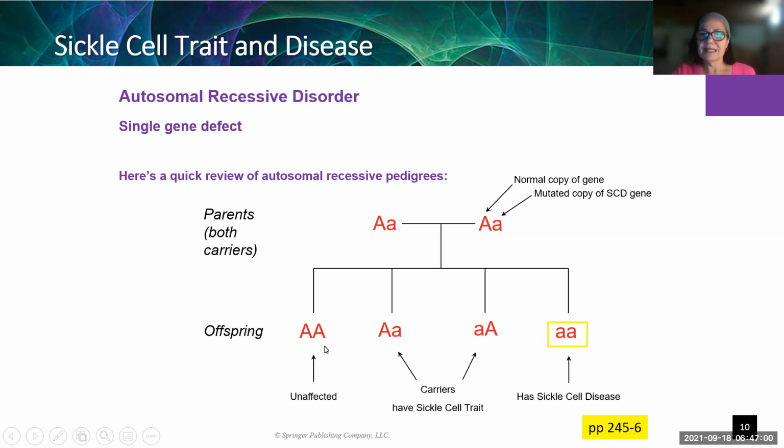If they make the homozygous dominant, capital A, that kid is completely unaffected. These other 2 combinations are both heterozygous, and really these are indistinguishable from each other, whether they got it from mom or from dad. These are both referred to as carriers. With sickle cell, if you have 1 copy of the mutated allele, you may have some signs, but generally this doesn't rise to the level of a clinically significant problem. It's in this condition where the child inherits both a little a from mom and a little a from dad, and they're homozygous recessive, that this individual would have sickle cell disease. This is covered on these pages.